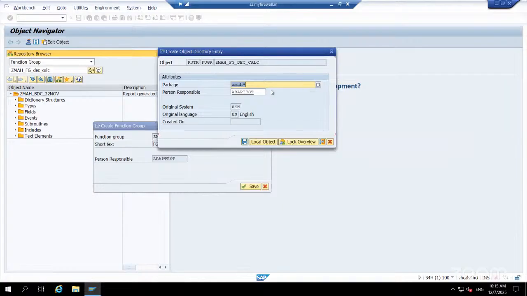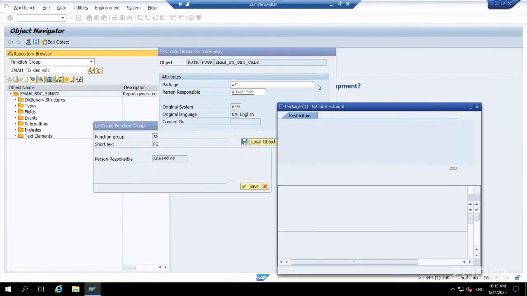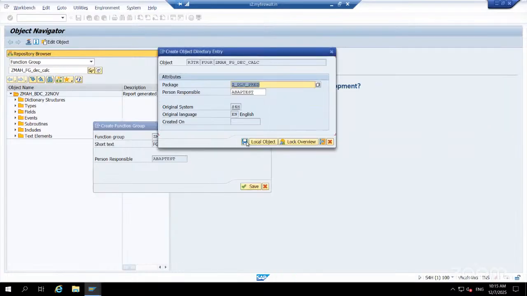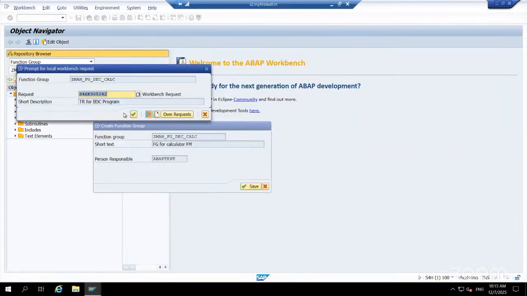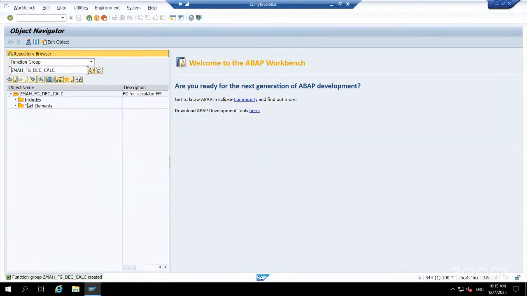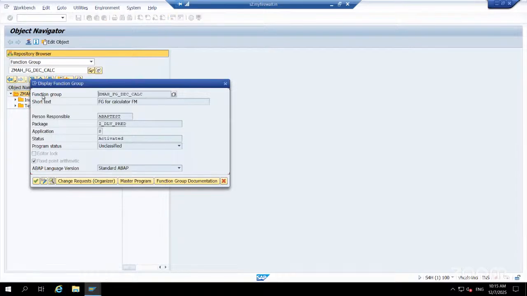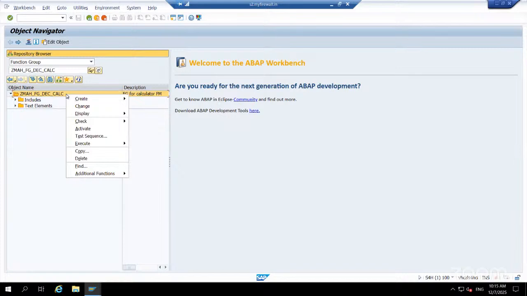On the other package, I'll choose somebody's package here. Okay, so I created a function group now. Activate this one. This is mandatory to create a function module. Activate now. Okay, now you can create a function module for this one.